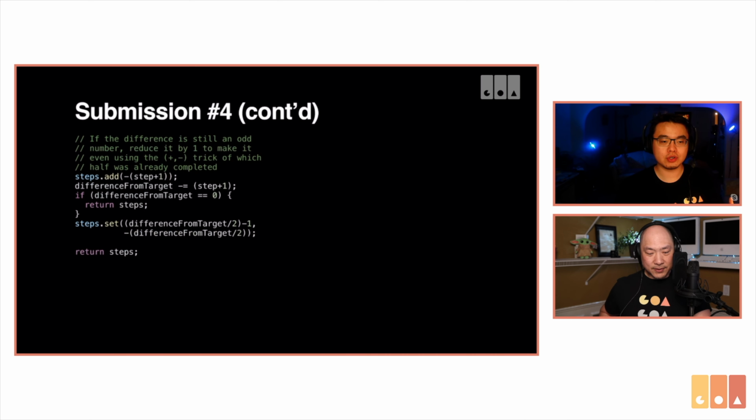And then he adds another step, but he adds a negative step. Oh yes, sorry. So he adds an extra step, but it's a negative step, so it turns it into an even. And then you calculate the difference from the target divided by 2 again, and you flip whatever is half from the difference still. As you can tell, as we're walking through the code, it's still very hard to step through it.